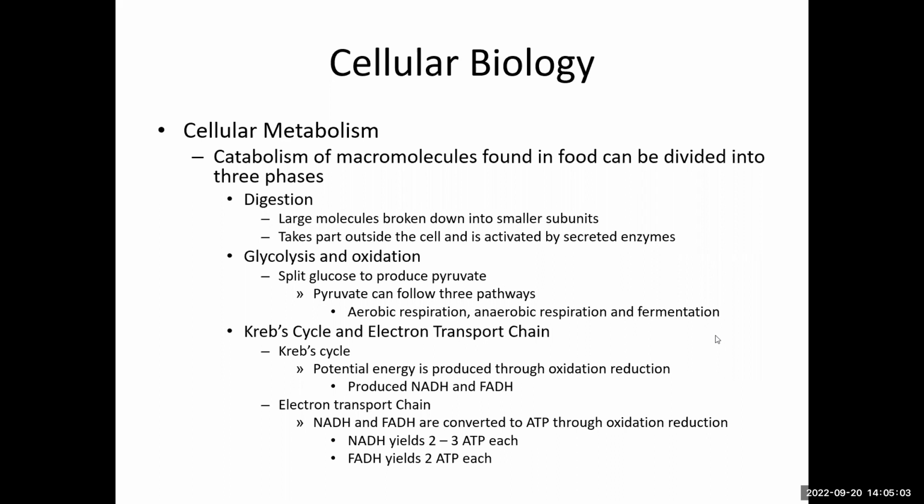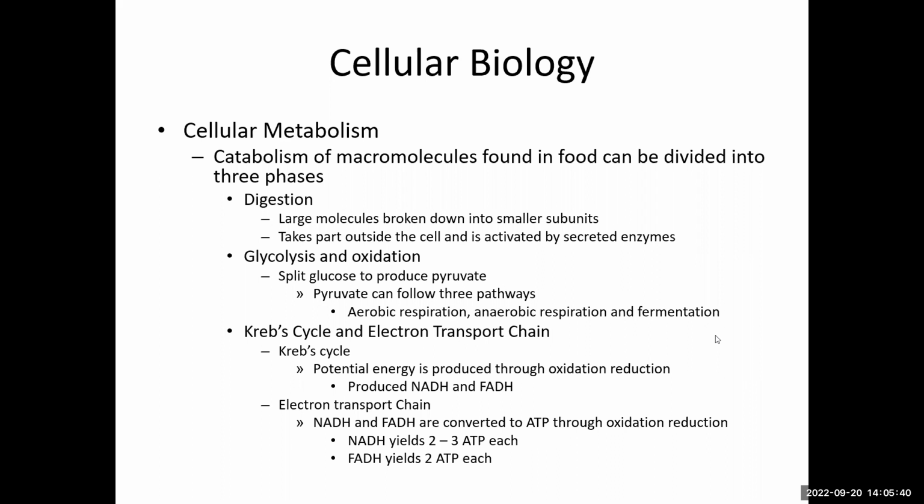The Krebs cycle is going to take that pyruvate and release any potential energy that is in there through the process of oxidation and reduction. This is going to give us what I call potential energy in the form of NADH and FADH. Now, this is not energy that we can use. This is kind of like money in a safe deposit box. Unless we have the keys to open them, we still can't use this energy. But we can take it to the electron transport chain where they have the key to open this up.